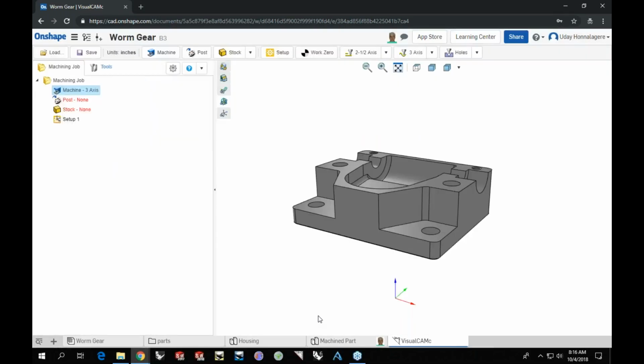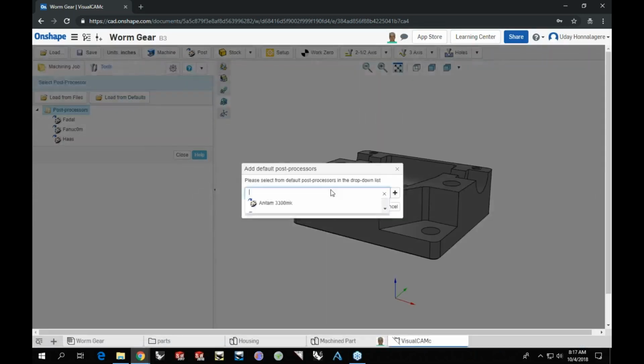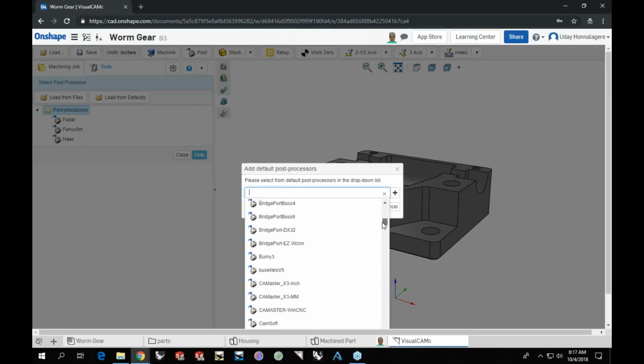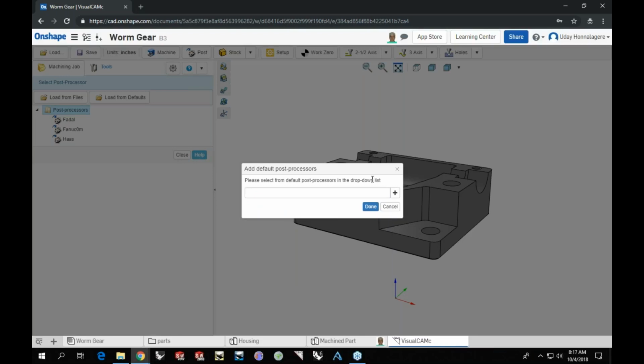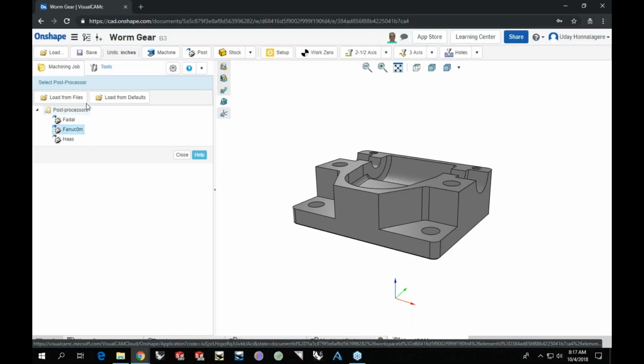I'll be rotating it, and as you can see, it's updating the coordinate system orientation, and I'm going to save this in here. Now, once the coordinate system has been established, in the next step, we would like to select our post processor. VisualCAMc includes posts for over 300 different machines and controls, which covers a wide range of machines that are out there. You can also custom edit posts and build new posts and add them to it here. You can also have your favorite 5 post list of machines set right in here. And for this demonstration, I'm going to use Fanuc as my controller. If you'd like to use one of your custom built posts, you can use the load from files option to import the post processor into VisualCAMc.